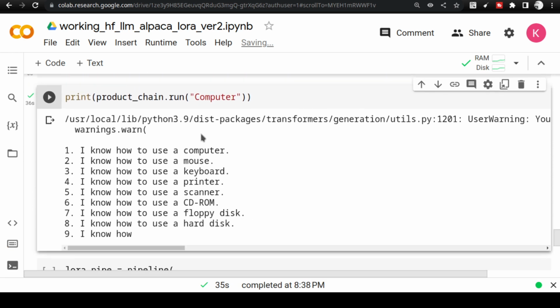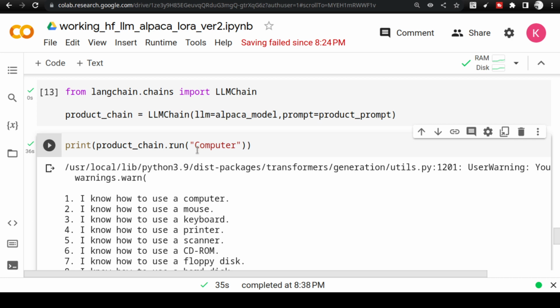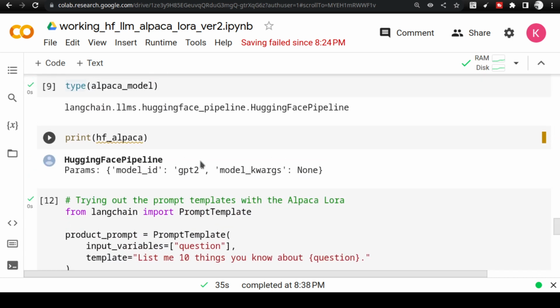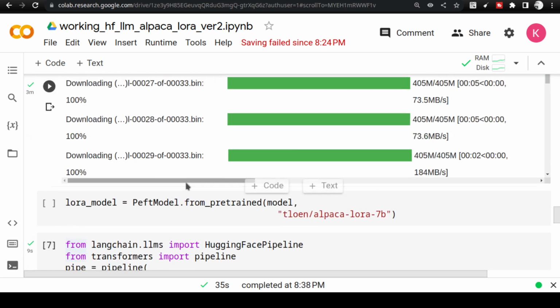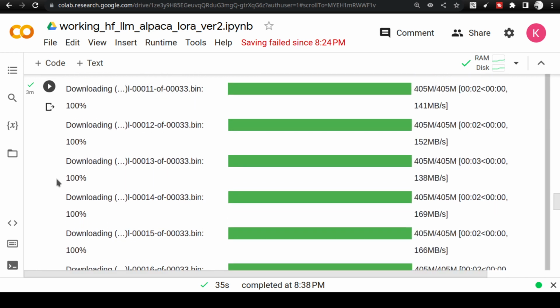You see that it has completed and it has given the various things that it knows about computer, and it will return the same thing again and again, because what has happened is I have actually reduced the temperature. The model temperature has been reduced. If you go up, just a minute.